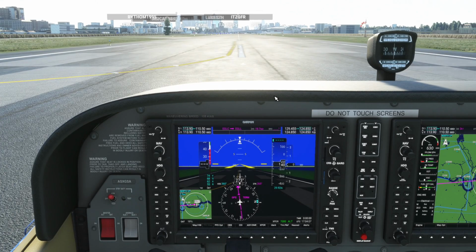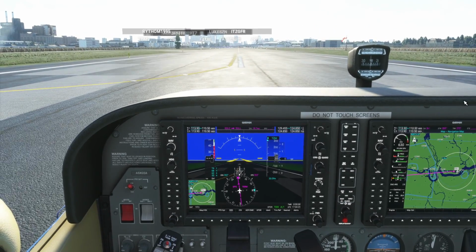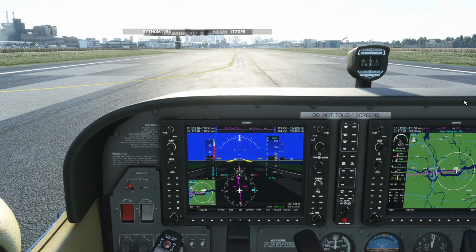Let me just press my B button to reset my altimeter. Essentially, once again, it just gives you the correct reading in your aircraft of where you are, your altitude above sea level. So that's why I've done that. I'll set an assigned autopilot altitude to 1200 feet. And I'm going to keep it in that view, in fact. Throttle up.